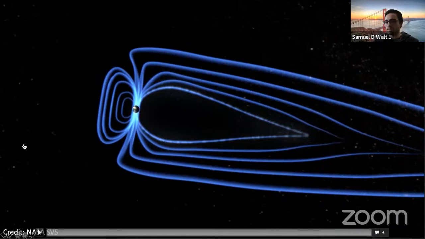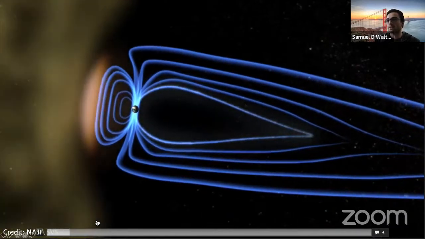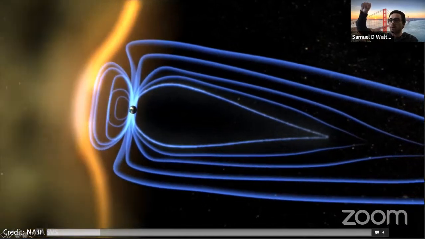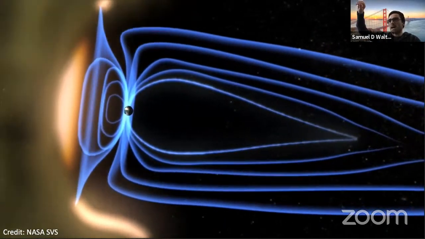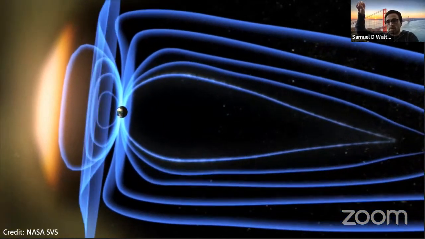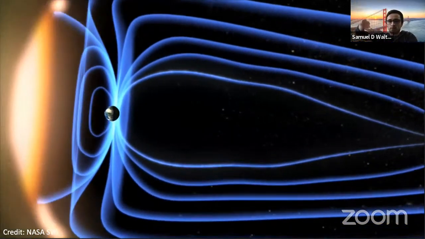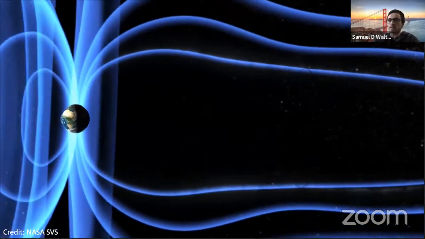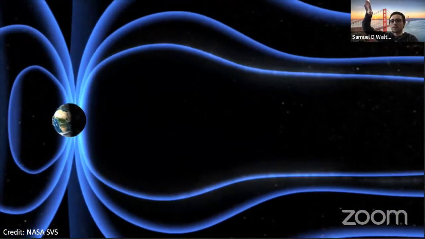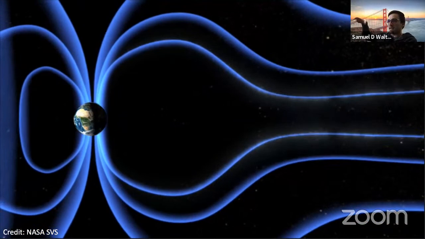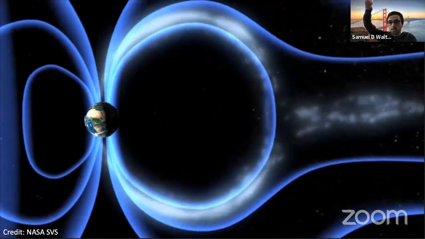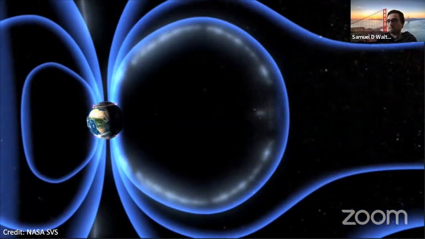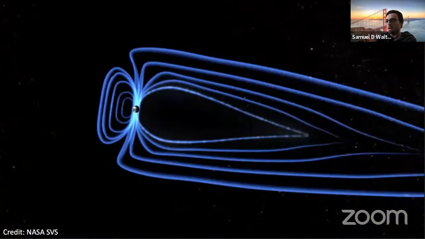So what that means is, when we get a big impact from the sun, it can kind of break open the Earth's magnetic field and attach to the sun's, which means that some of the plasma from the sun can then stream down along that connected field into the Earth's magnetic field. And then right at the back, when those open lines get dragged around, I'll play it again because I couldn't explain that quick enough.